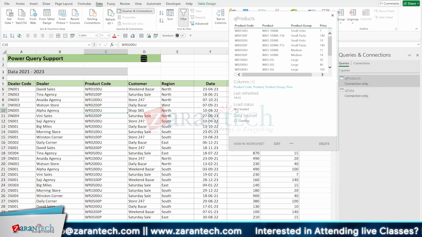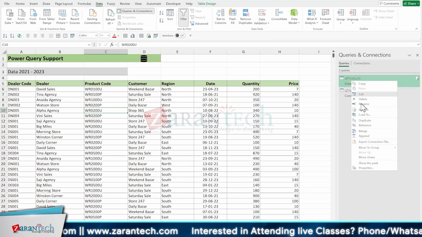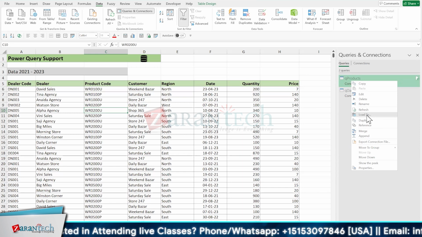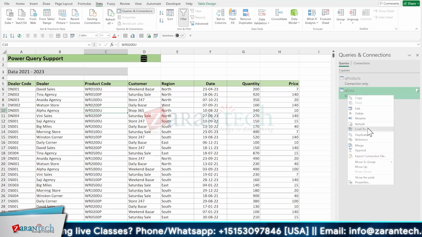It says not loaded, right? It's not loaded right now. So right click on this and say load to. Here or here you can right click and say load to in this case.